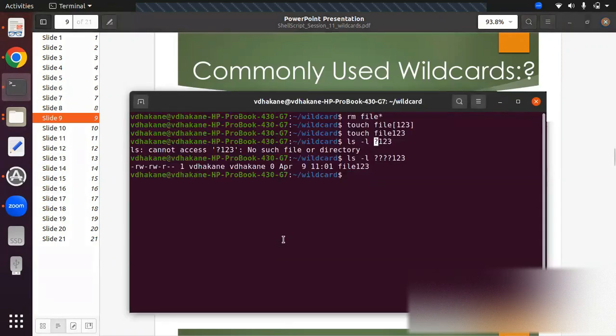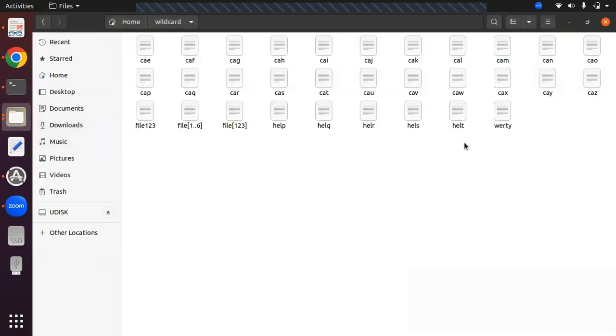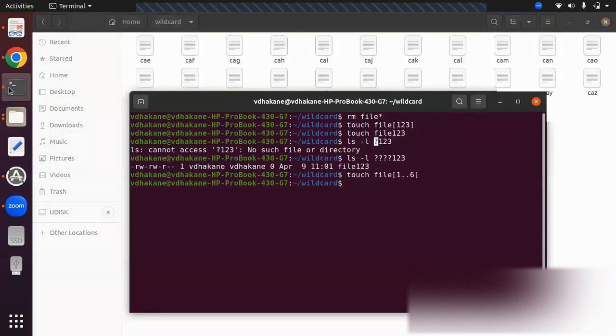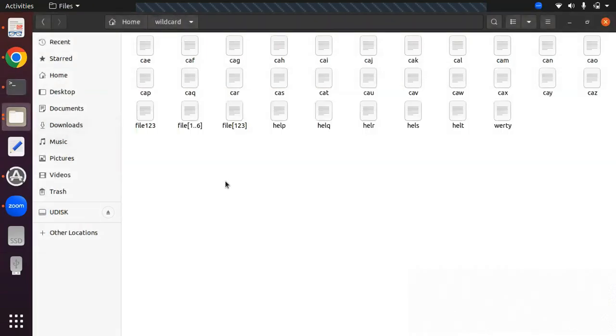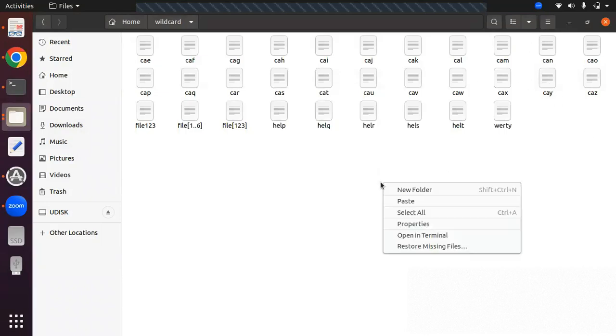So let's create the file, for example, touch file, and create the file 126. So now we have the file here where we have created touch file126.